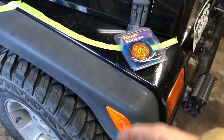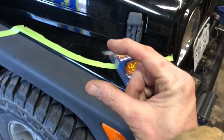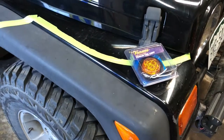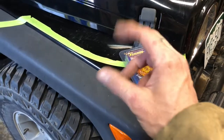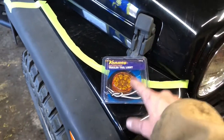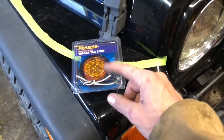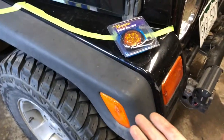Newer vehicles, you probably have an indicator, or if you have LED blinkers, you may have switched your flasher relay, which is causing that blinking, to a newer style that allows for LED bulbs. This way, you will still have that feature. With the LED bulbs, it'll blink faster if one of them's not getting current to the ground. There's another way of doing it, of putting a resistor in line, so it creates enough draw to fire off that flasher the right way. You can put a bulb in the wire somewhere to create that resistance. There's a bunch of different ways to do it.